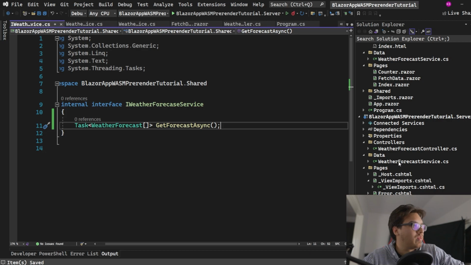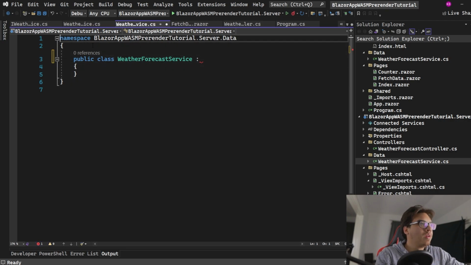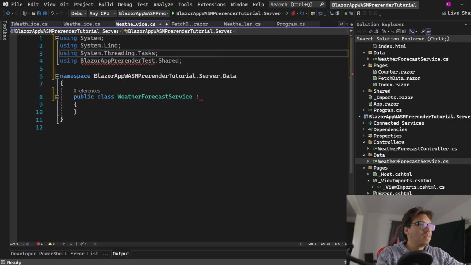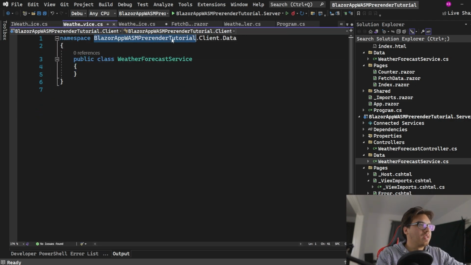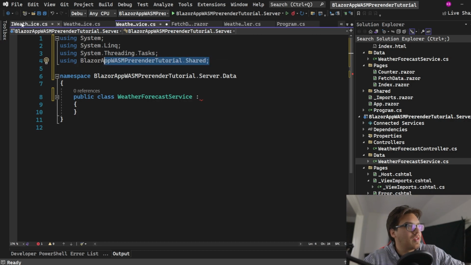So for both of them, we want to add them as, well, first of all, we need to grab the shared project. Grab the right one. Okay. First thing we need are the @using stuff, basically. This is not called that. We need to have access to that library. They need to have access to the interface.